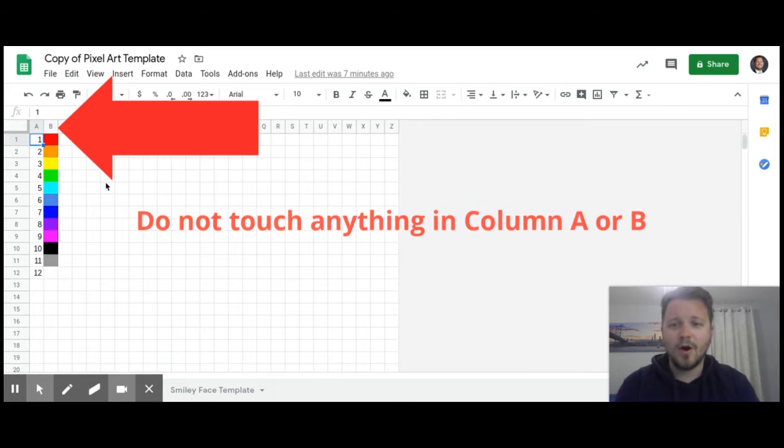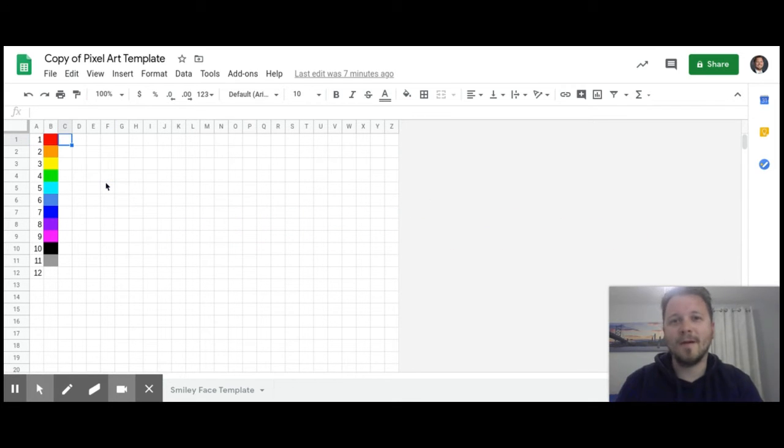So how this works is all we have to do is type the number that we want for that specific color. So what I'm going to do here is go over to cells J through K. I'm going to start with J here. And I can type 3 and I can move my arrow key over and it's going to make that cell yellow. If I want a cell red, I can type in just 1, click enter, and it becomes red. If I want the color black, I type a 10 in and I press my arrow key or enter and I have already made that cell black.